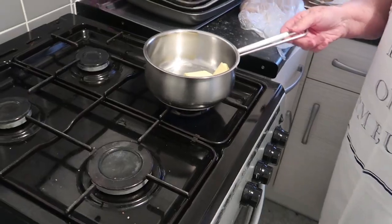We're getting there, guys. We've got the Maltesers. Once the butter is melted, we add the biscuit and then we'll add some Maltesers. And that's our base. So while that butter's melting, I've got icing sugar here. Oh, have you? We've got the cream cheese.